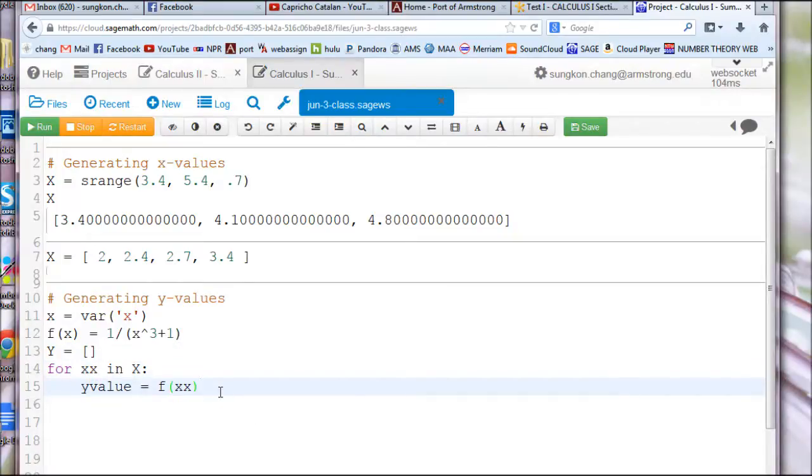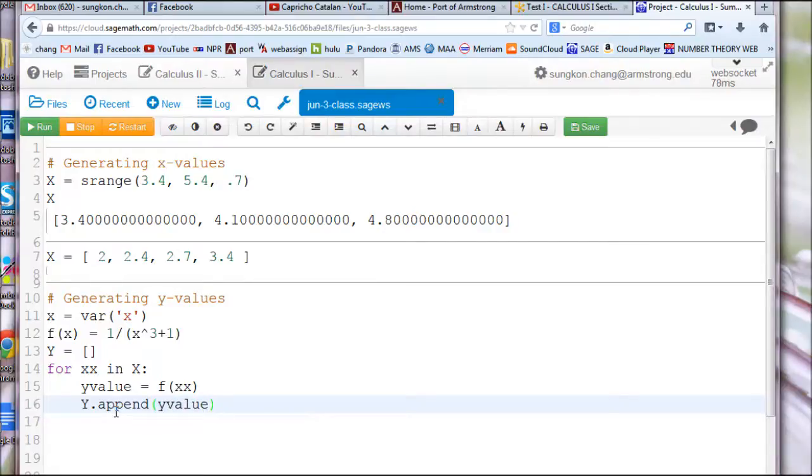At this stage we calculate the y value, and this is where we store it into the list of y values, which is an empty list right now. Now this is a command, y dot append that value you just calculated, and this will store that.